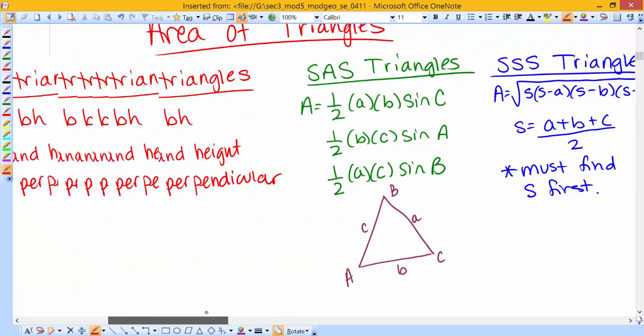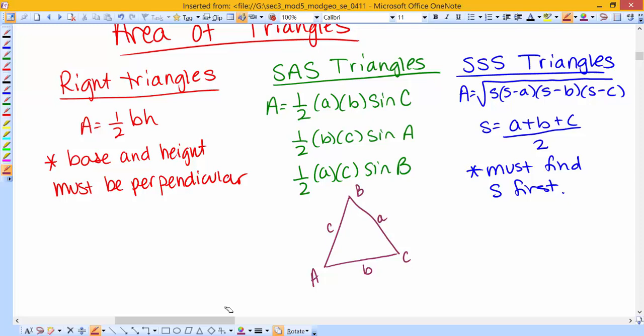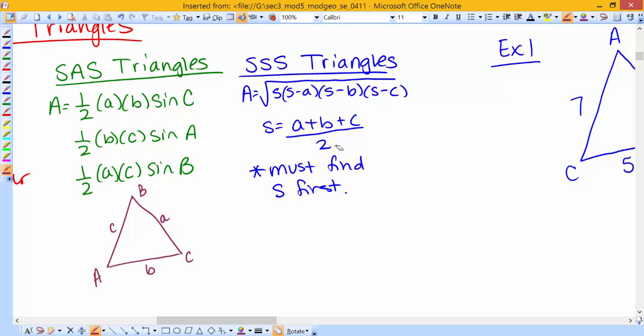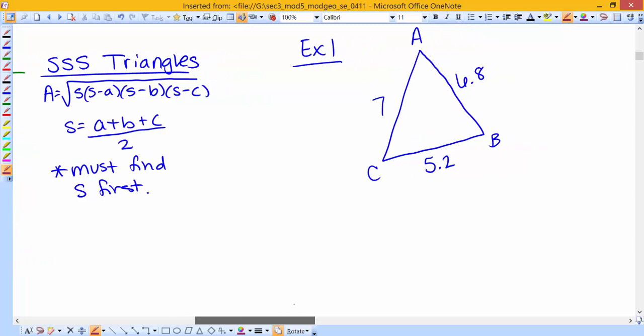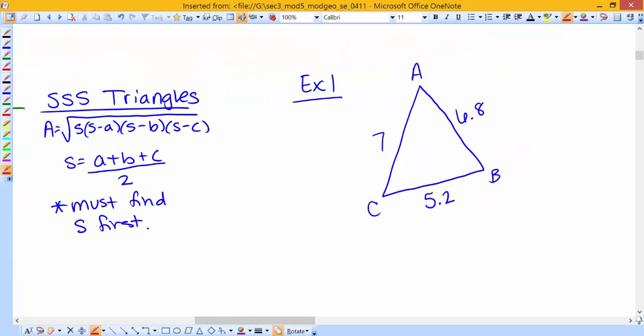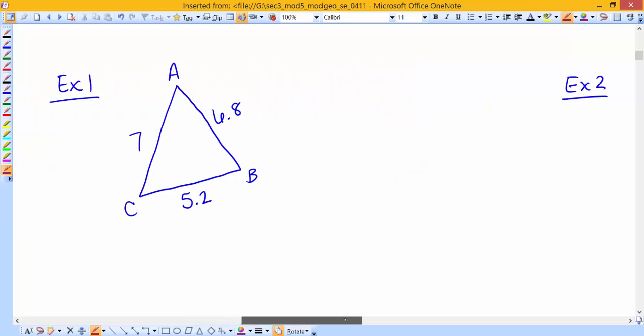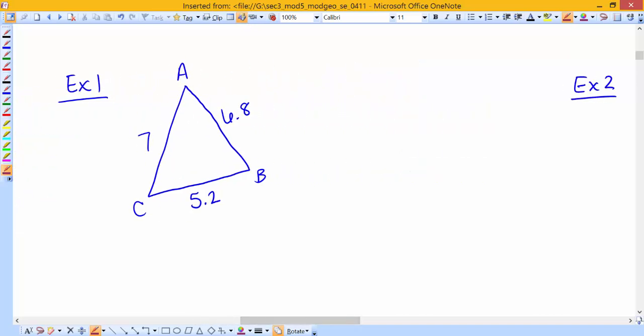So just like all these other formulas, a triangle is half of a rectangle, and if I put 2 identical triangles together, they will always give me a rectangle. 1/2 base times height, 1/2 my 2 sides times the sine of the angle, and here it's 1/2 of my perimeter. So you do have to find the perimeter of your triangle first, then you can go through and use Heron's formula. So I have 3 examples here. We need to pay attention to what we are given, make the decision of which formula would be the most efficient, and then use that formula.